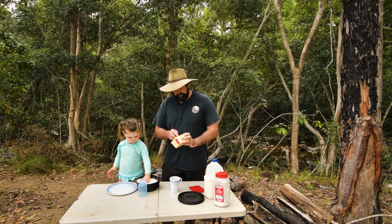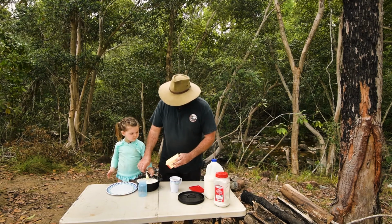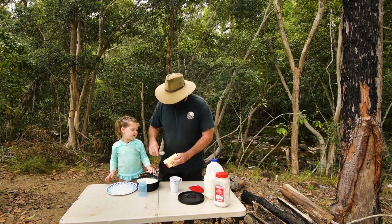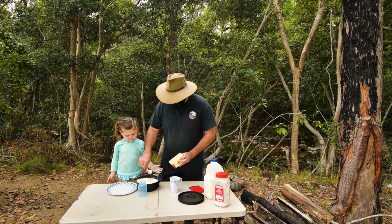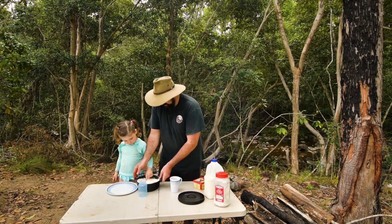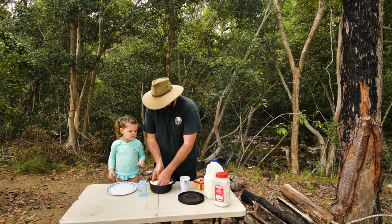Three scoops of margarine. That's not margarine, that's the butter. It's just butter. And then you just blend it in to the flour.